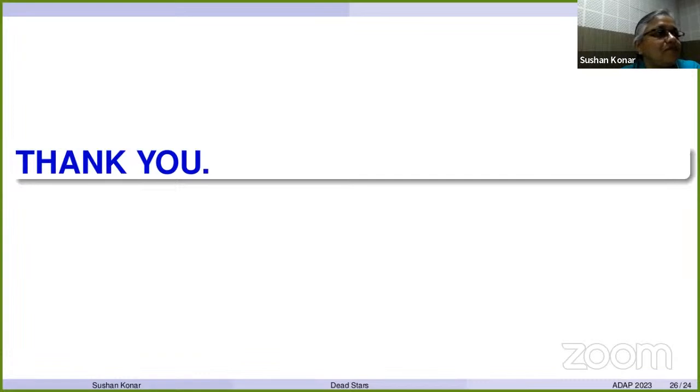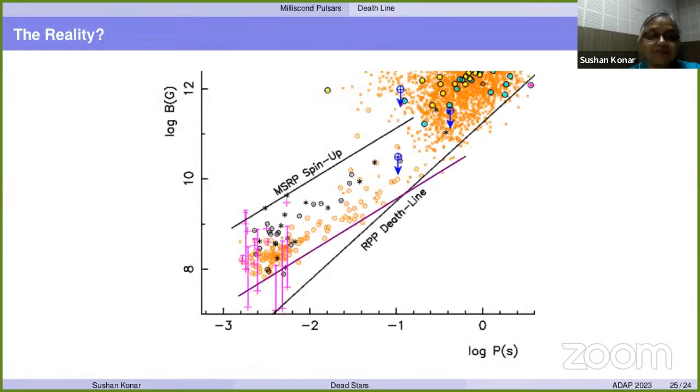This new spin-up line is interesting. The red line. Would it be affected by the Eddington rate of accretion? No, the Eddington rate of accretion is given by the mass and the radius of the neutron star, the compactness of the neutron star. That is defined. All one is saying is every system is not accreting at the Eddington rate. That is the upper limit.